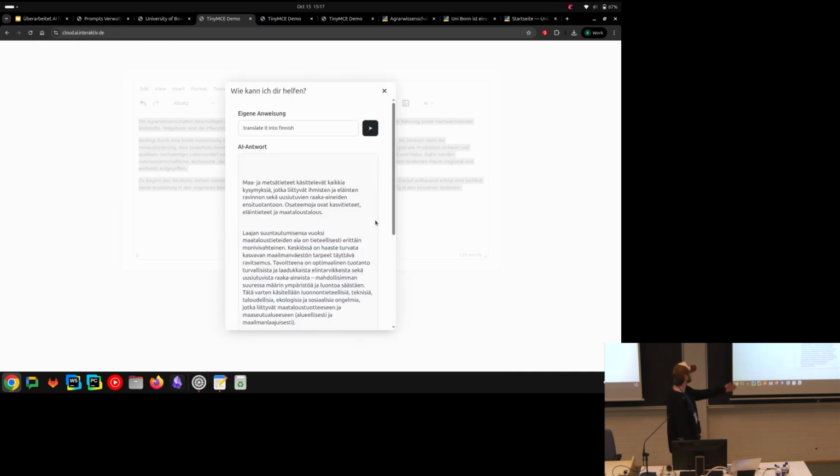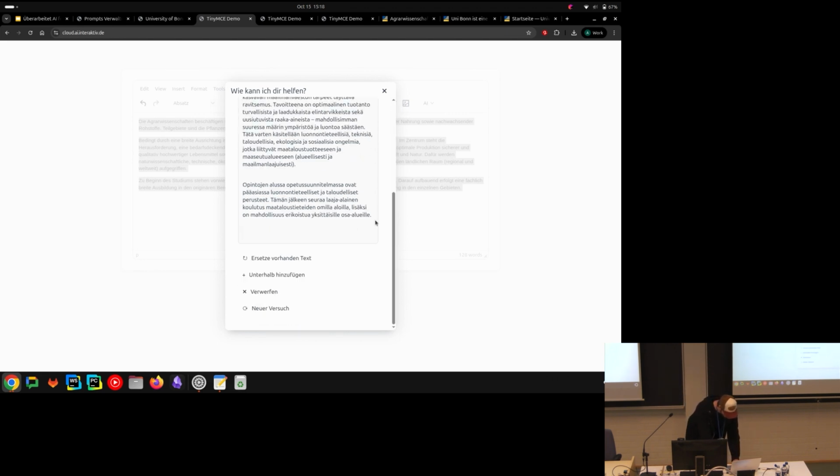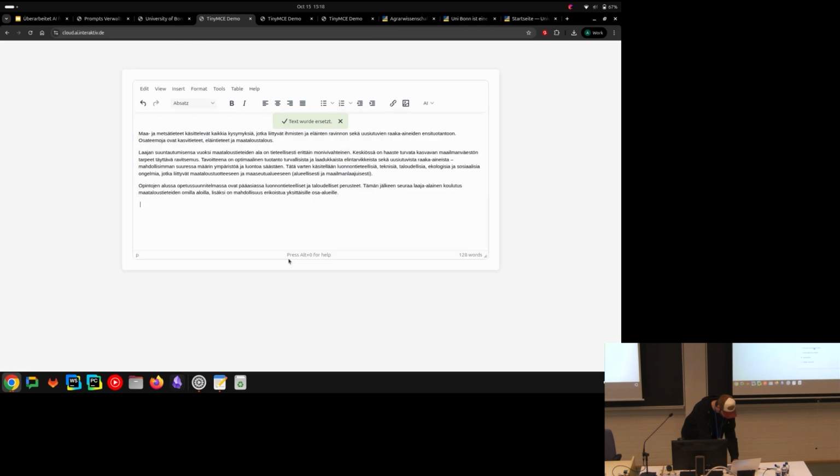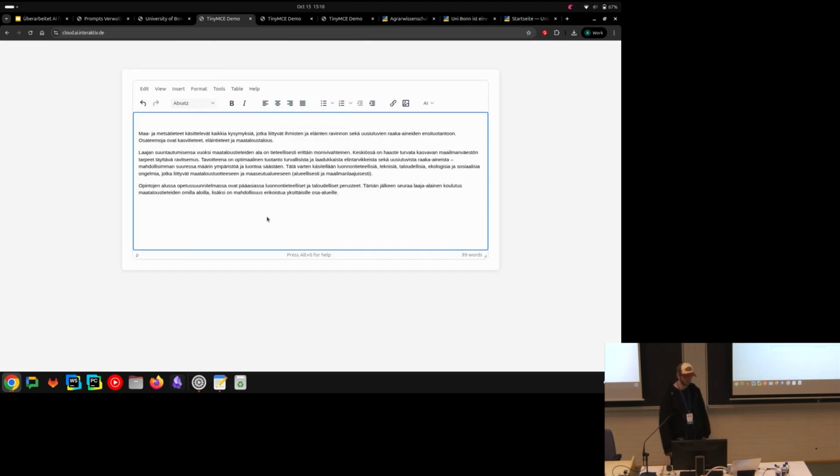Yes. So now it gives you a recommendation. I'm not Finnish, I cannot verify if it's correct, but it looks like it. And we can replace existing text, we can append it, we can just not take this recommendation. We could try again. So we're gonna take this recommendation, yes.